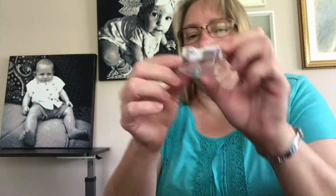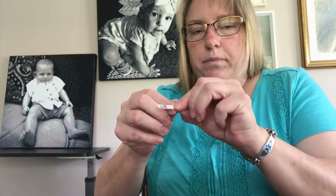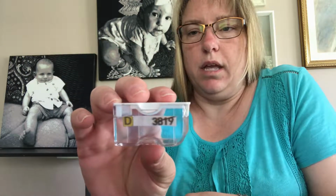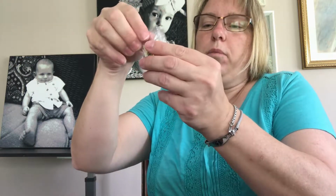But what I do, as you can see where I've had my sticker before, I cut that out. 3, 8, 1, 9. Just like that. And if I can pick it up, they're tiny. It helps to have good fingernails to do this. Put it away in my bag. And I just put it on my thing just like that. And I open it up really wide. And I take all 3 and I layer them like that.